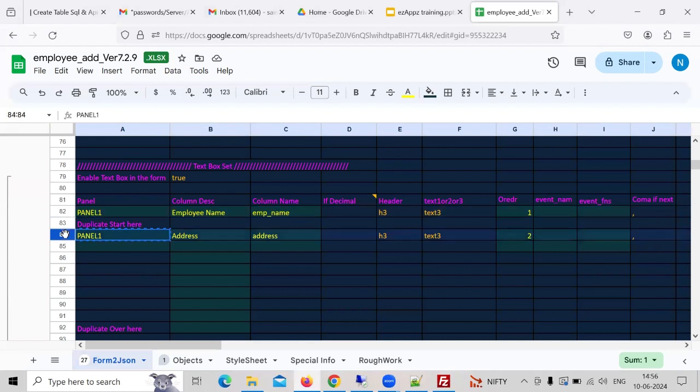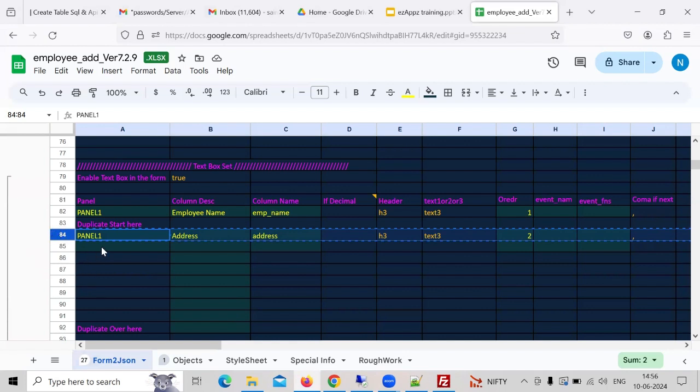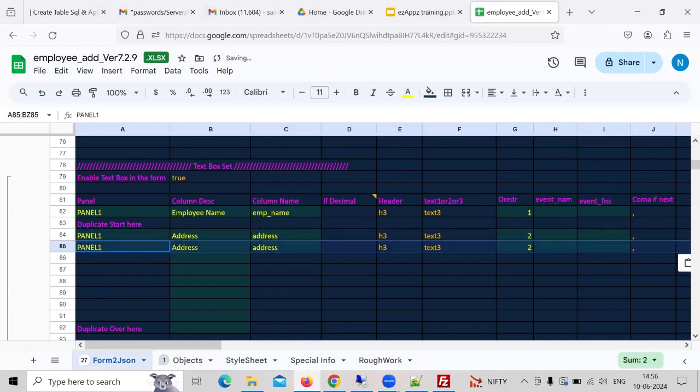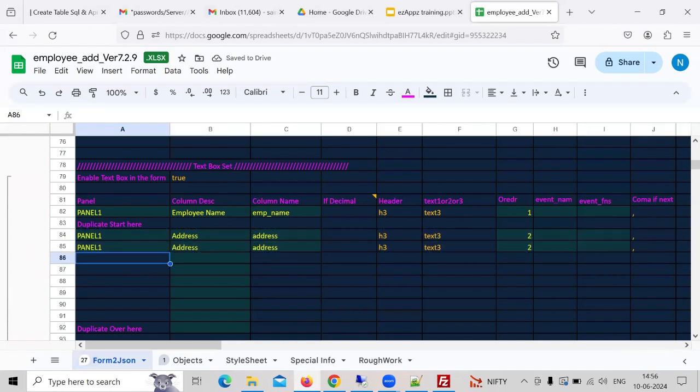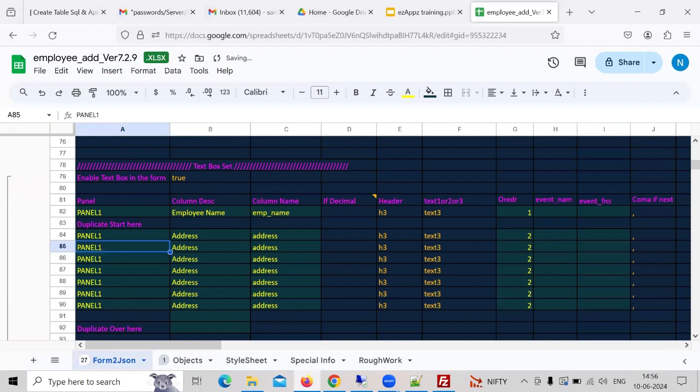Similarly, I'm going to copy 84. That means I need to copy selecting the 84 and Control C and put Control V. Likewise, you can put number of rows as per your requirement. Okay. Now, I have sufficiently copied the rows.